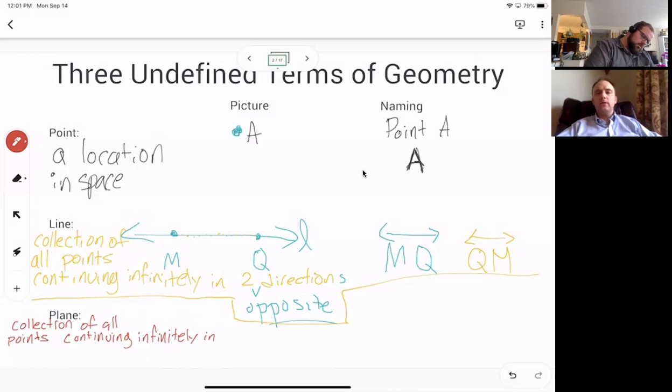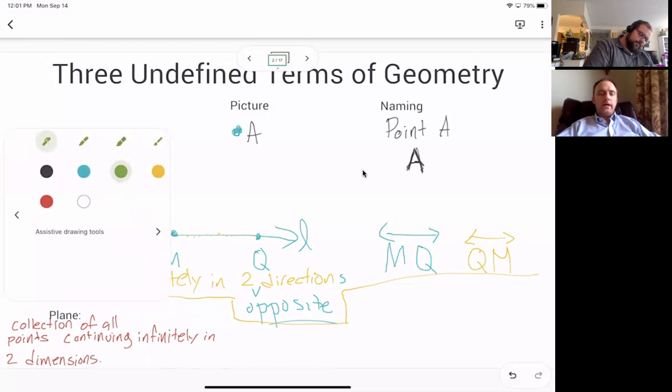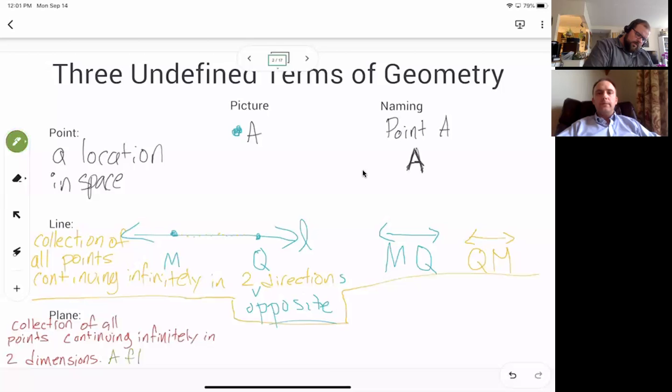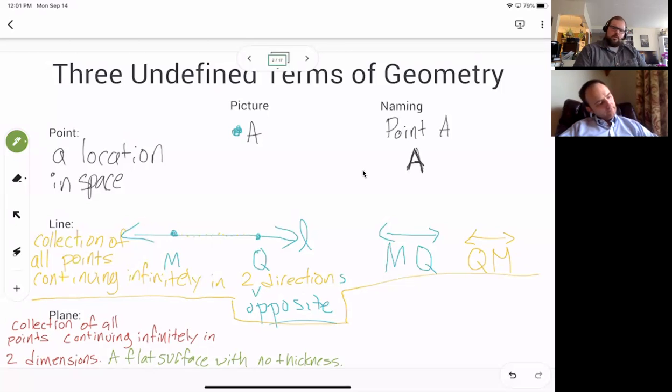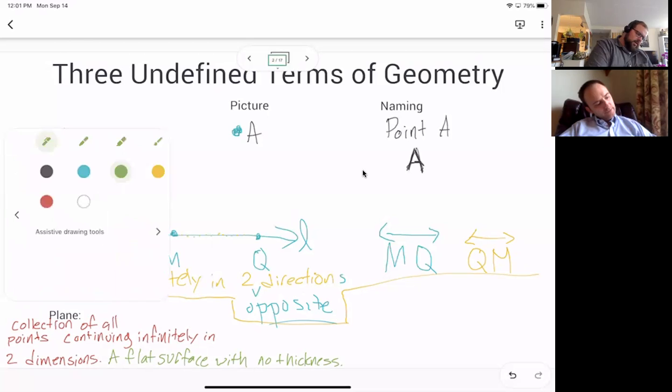You could also say, another way that I've defined plane would be a flat surface that has no thickness. I like that. Which is not as mathematical, but maybe makes a little bit of sense. You can think of it as a piece of paper, like you can have the plane of the piece of paper or the plane of what we're writing on right now. But technically speaking, geometrically speaking, it does continue infinitely in the directions of the paper. I think those two things combined make a pretty good understanding for this. All right, I'll draw my plane back in.